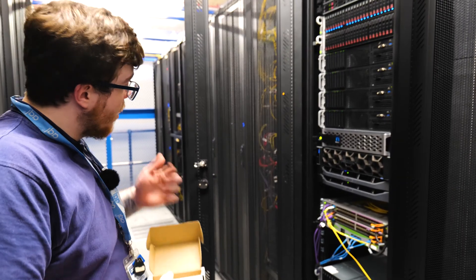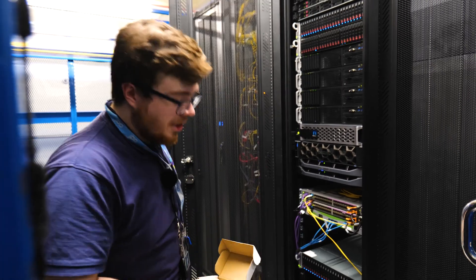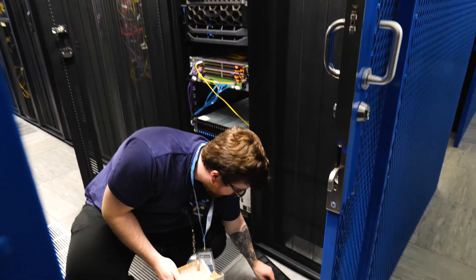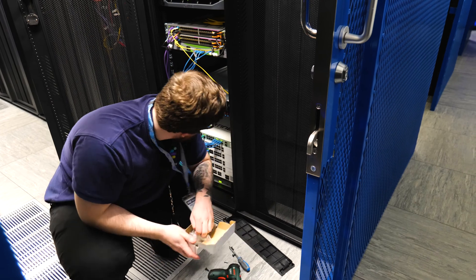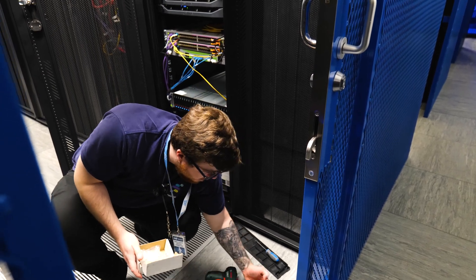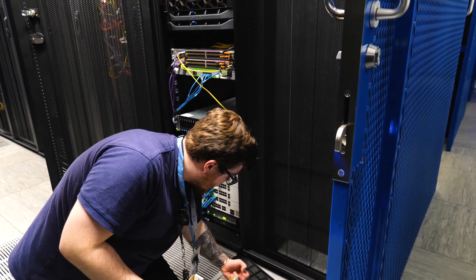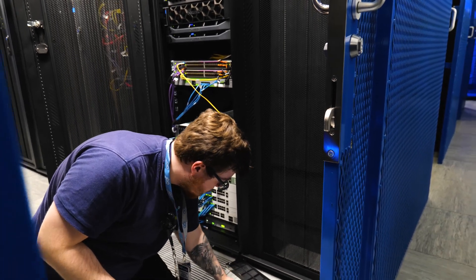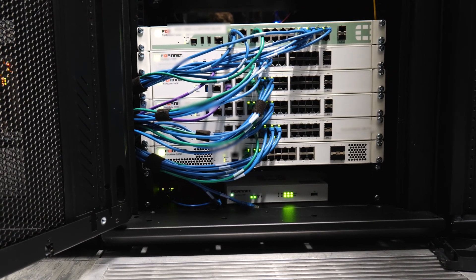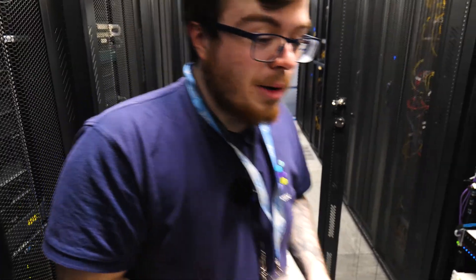So basically we just moved all the firewalls down to the bottom of the rack to make a tiny bit more space so we can get a few more servers in there. We'll be coming back tomorrow night. We moved them all down one by one after making sure they were running off the other firewall in the opposite HA pair. The process was: make sure they're all running off the other HA pair, power them off one by one, move them, power back on, and test. Everything went pretty quickly apart from we broke four cage nuts, so we had to redo all of those. But considering that, it all went well and went pretty quick. We've not got enough power to do the work tomorrow though.